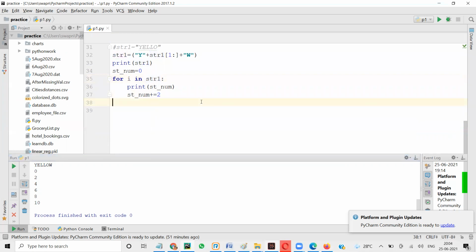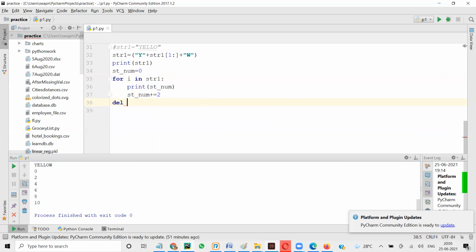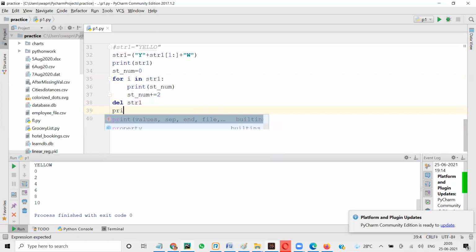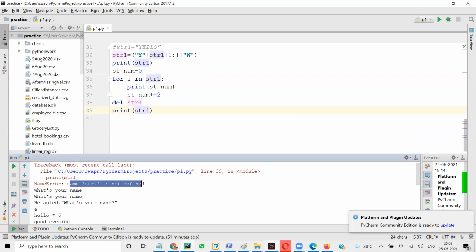There's one more concept, del, and this can be used for anything. Del means delete. When I say del str1 and then print, it is as if str1 was never there, so you will get the error "name str1 is not defined". Del removes the complete existence of that variable, as if it was never created or assigned any value. You can use it to delete any object.